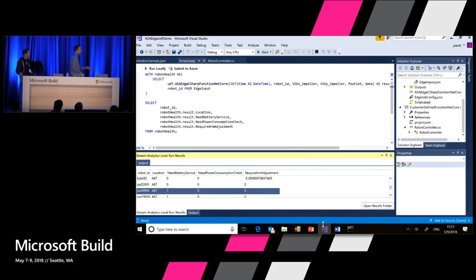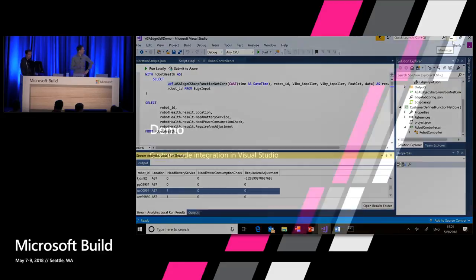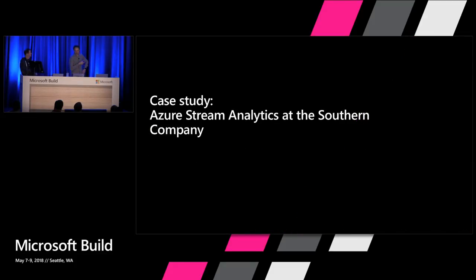So just a simple example of how you reuse the DLL, or you create custom code and integrate it very easily in the SQL pipeline. And again, you will save a lot of I/O and run everything in memory closer to your device. So that's basically it for this demo. After, I will let Greg describe the use case with the Southern Company.